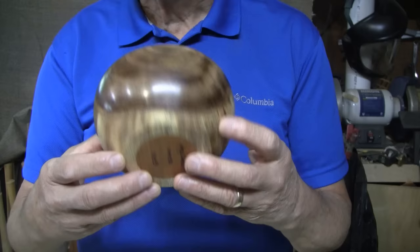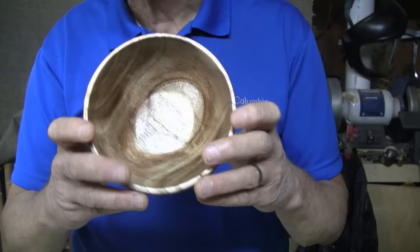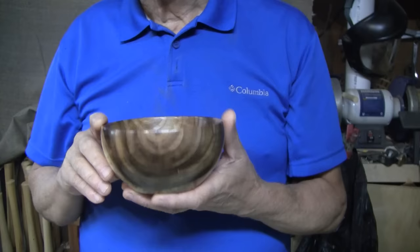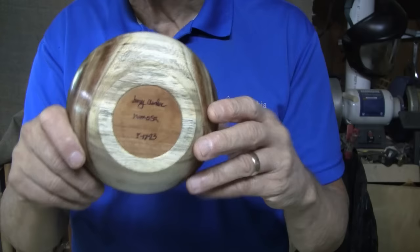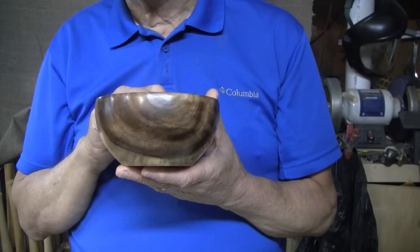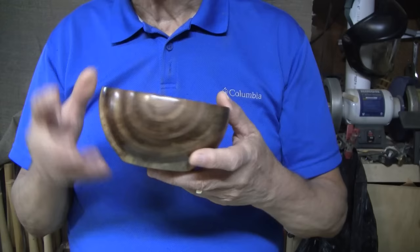Here it is — a very pretty piece of mimosa turned into a fairly small bowl. It was quick and easy, but it's very pretty as well. Look at the grain — it's just got all kinds of contrast going on. I love those dark rings. Inside, same thing — it's just a very neat wood. Five and a half inches in diameter, two and three quarter inches tall, and the base is three inches. I filled the recess with a piece of cherry just to dress it up, and I think that looks pretty nice. I used two coats of Zinsser Seal Coat and two coats of Zinsser shellac, then buffed it out with Abraxas Paste and Polish — it's just nice and smooth. Really happy with how it turned out.